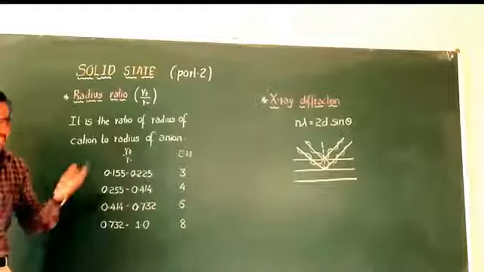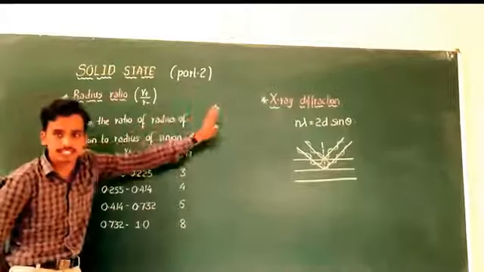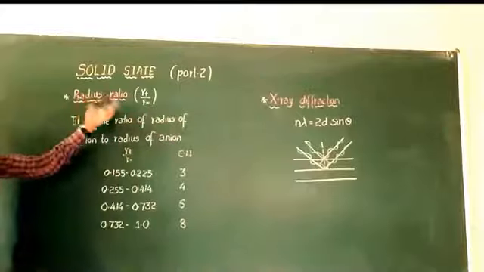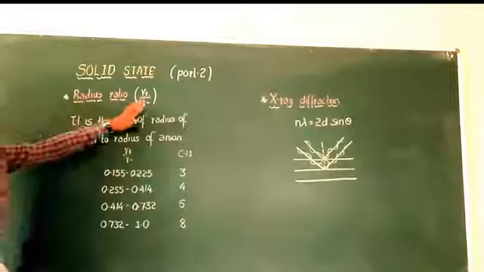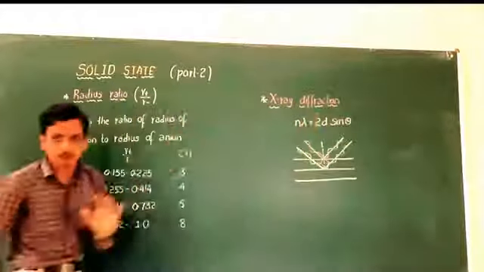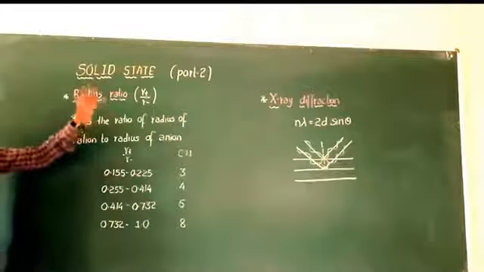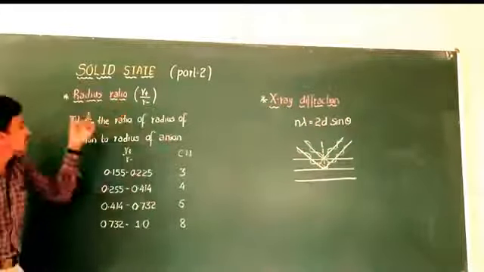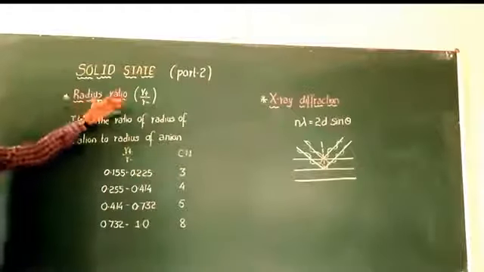In this video I am going to consider the second part of the solid state chapter. The remaining parts in that chapter are radius ratio and the X-ray diffraction concept. The earlier points you already studied in the part 1 video, and you can check that link. In this video, the topic is radius ratio.